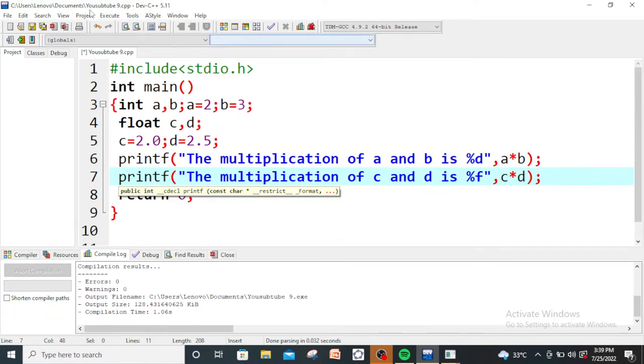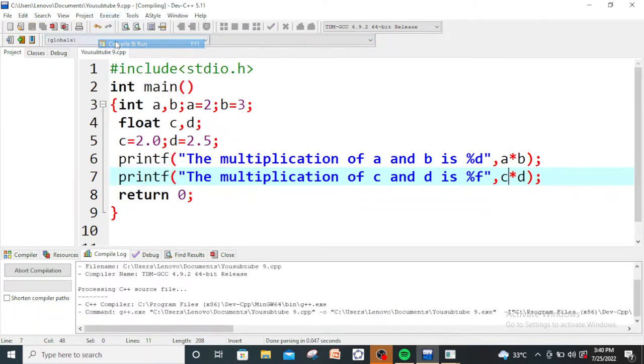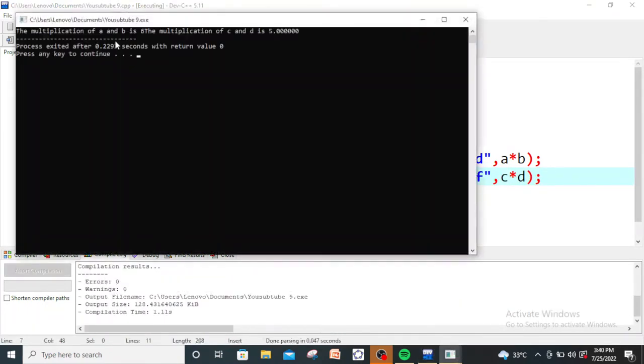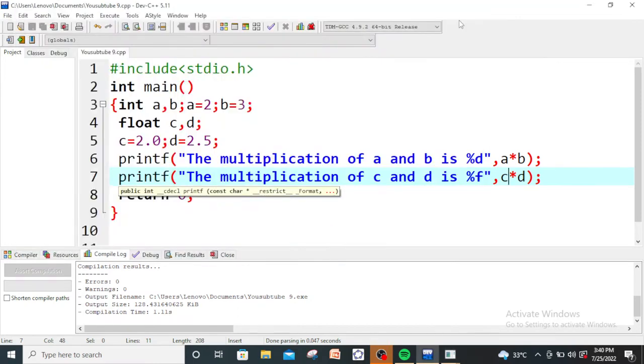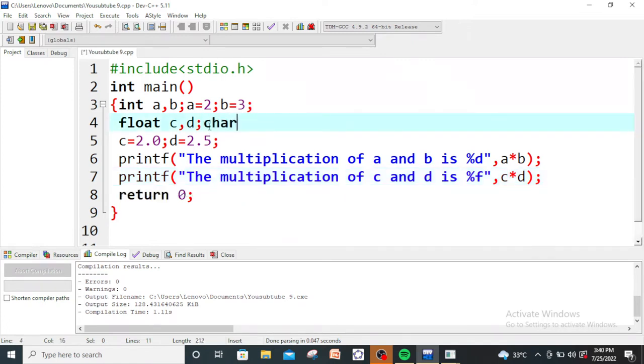Okay, now it is okay. See, okay, this time it is right. The multiplication of a and b is 6, the multiplication of c and d is 5. Okay, this time okay.